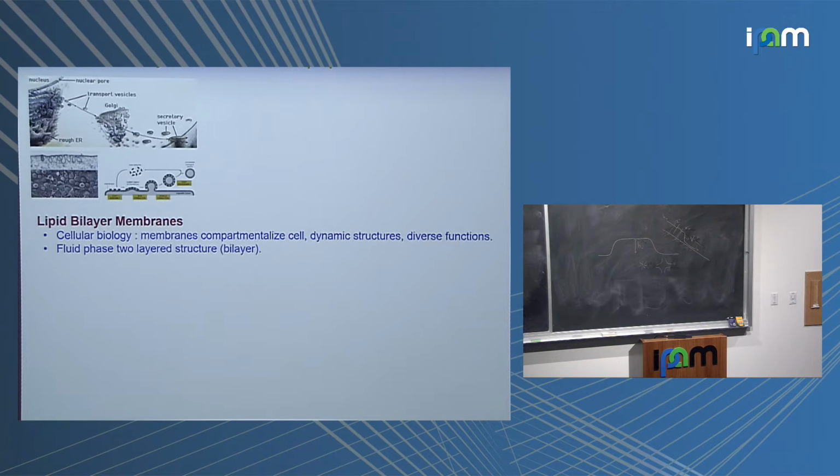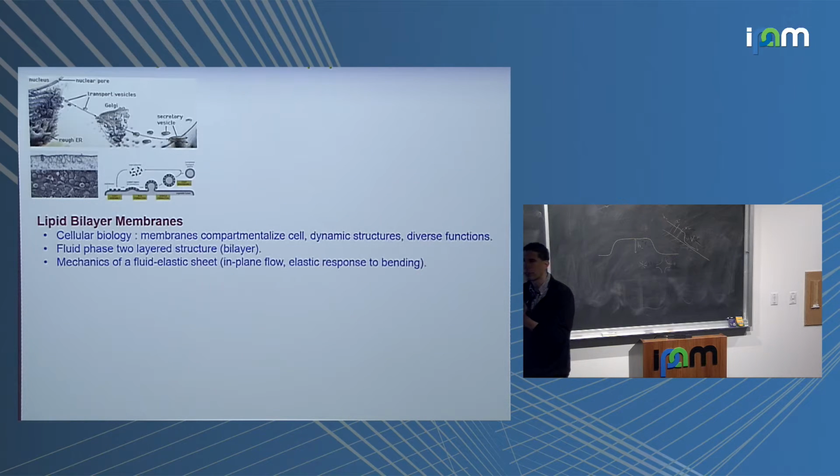The key point that I want to make from a mathematical modeling point of view is that these are in a combined fluid elastic phase. They're fluid in the sense that any deformation in plane is just resisted viscously, whereas any deformations out of plane respond elastically. And that's due to the nature of these interfaces: they bend elastically because when you bend, the amphiphiles that make up the layer have more exposure to the solvent, at least that's the thinking. And in plane, you don't have resistance because that's mainly due to the rearrangements of the internal lipids.